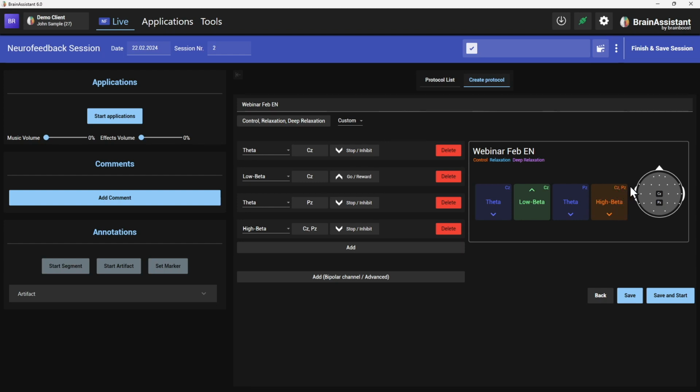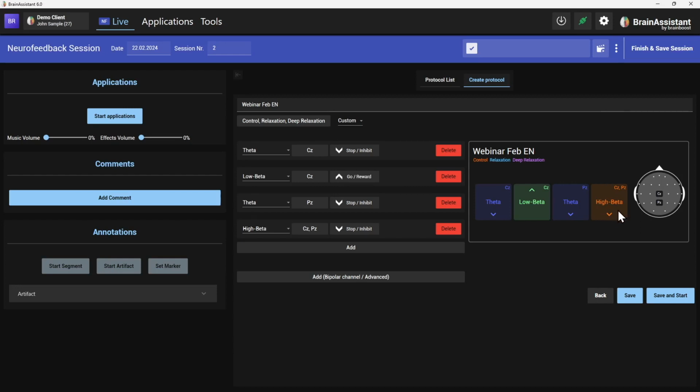What we're looking at here is a mean value. So what this does is it takes the value, the amount of high beta on ZZ, plus the amount on PZ, and then divides it by 2. So the advantage is we only have one high beta condition to take care of, to adjust the threshold, but it's going to be a mean value. So we will not be able to see, when this is increasing, whether it is high beta on ZZ or PZ or both that caused the higher amount of high beta.